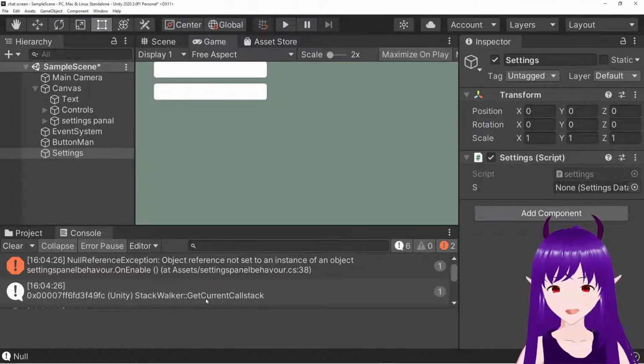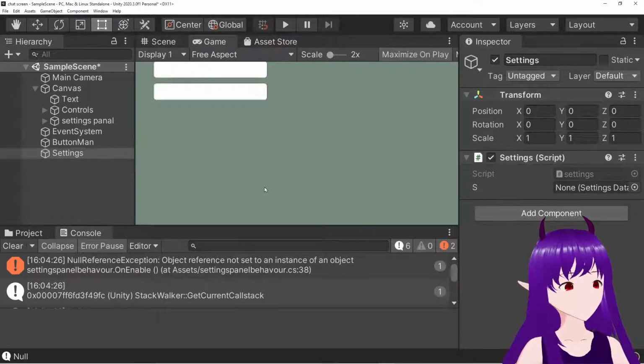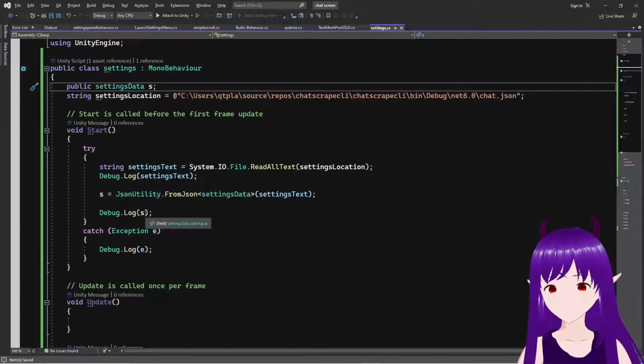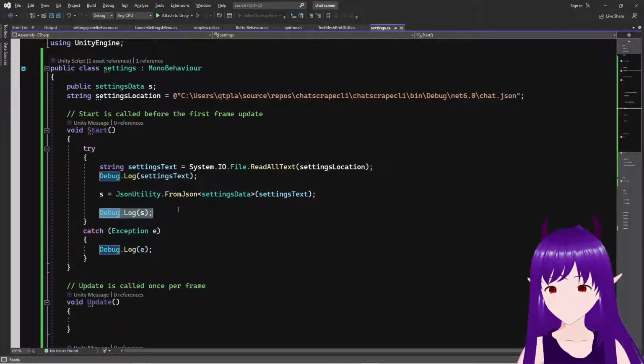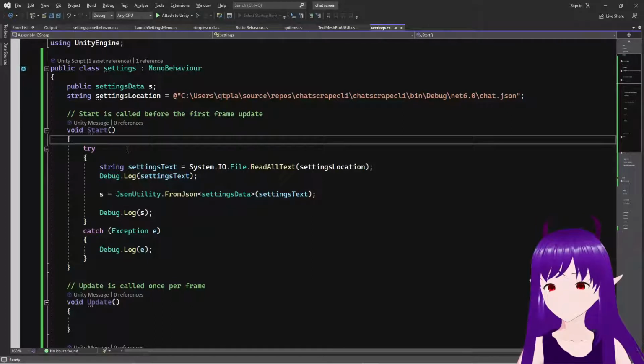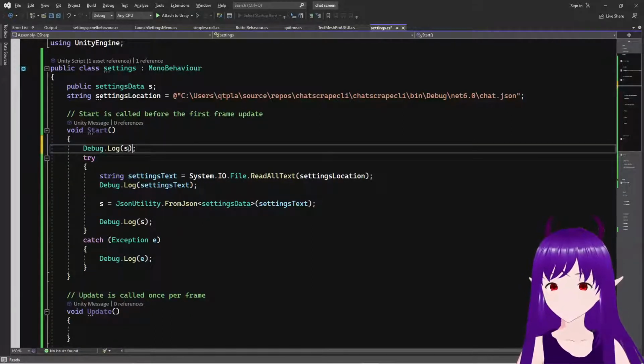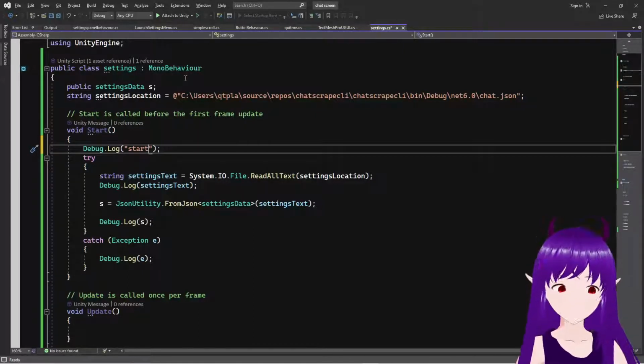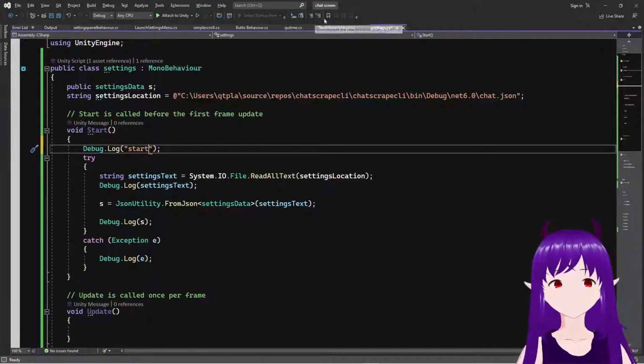We're not getting a sort of debug log statement. So let's copy that over here. Say start. It might be a race condition. So I think we can get around it.